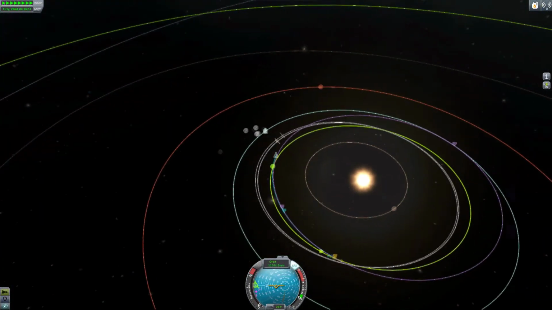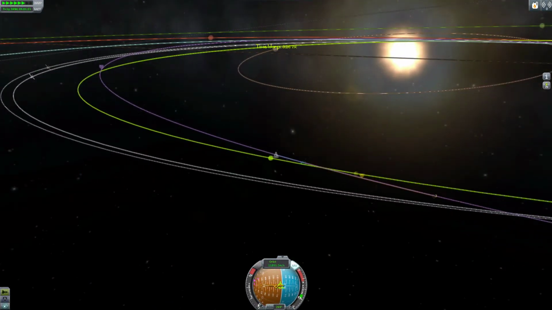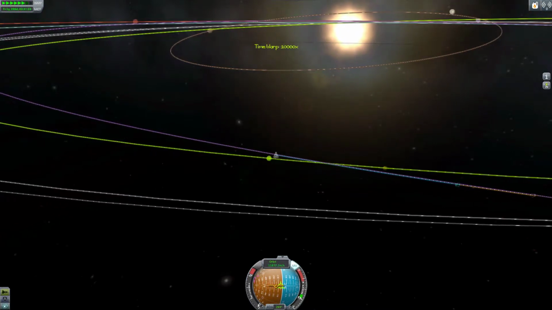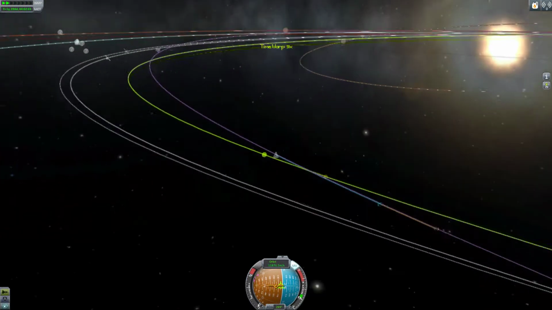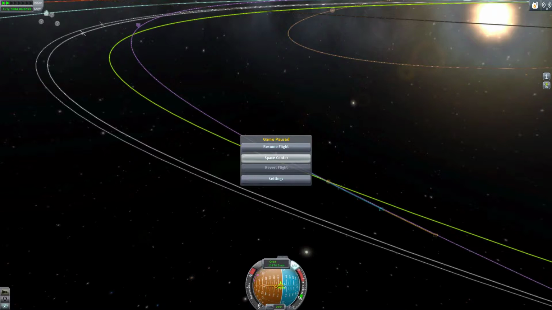Back to old me. Okay, coming up on Eve SOI now, we're just about to enter here. Make sure that we're going nice and slow. Okay, and apparently the encounter switched. And apparently my time acceleration has broken as well. This game seems to be really buggy as of late. I think it's the mods that I have installed on it.